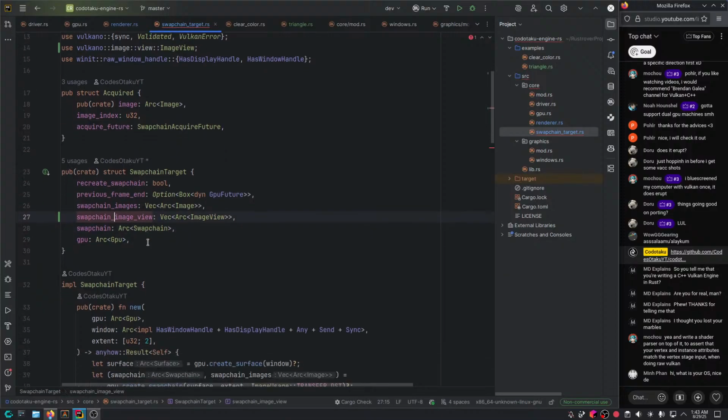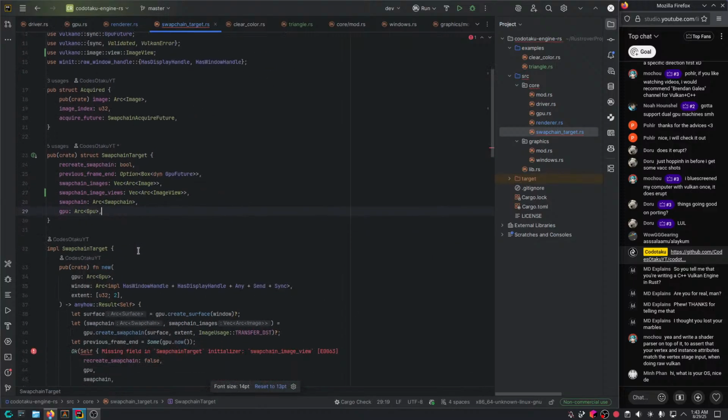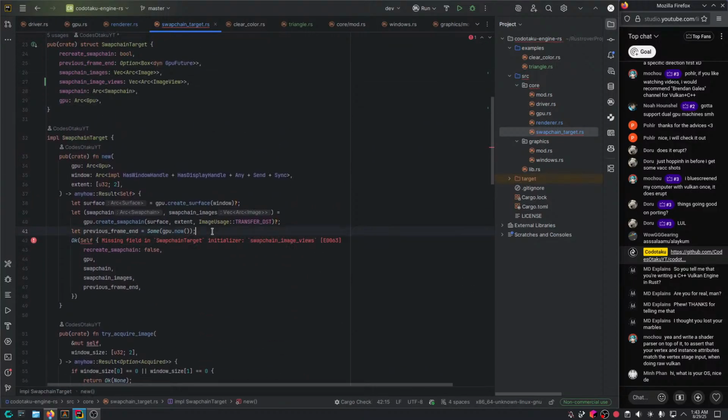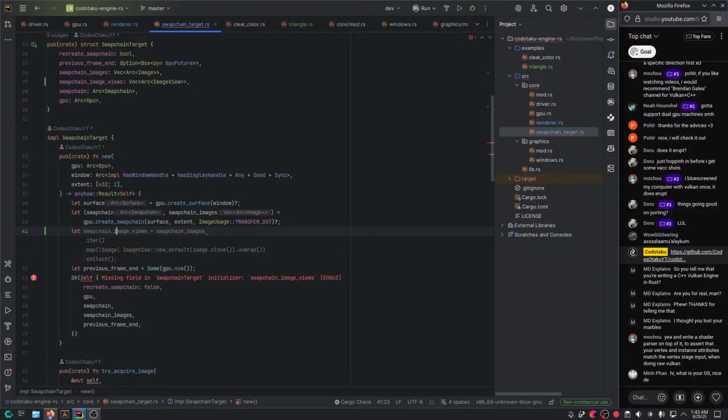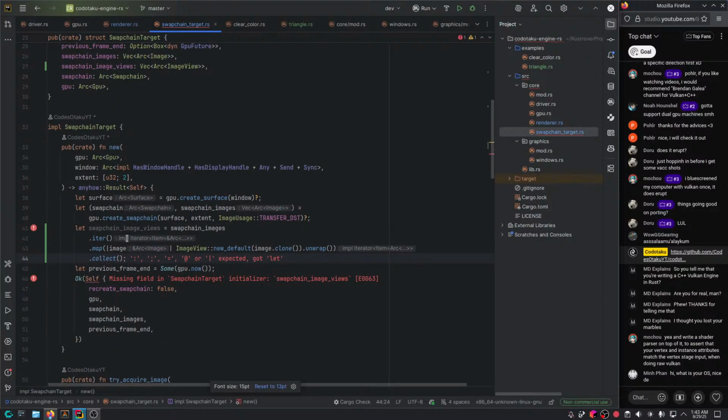All right, so here we got the swap chain image views. Great. Now let's see what we got here. Here we basically go through every swap chain image and we map it to a new image view.